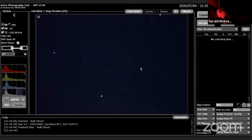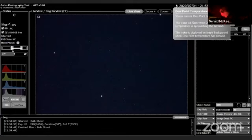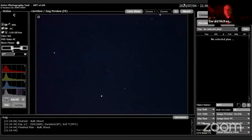So what I'd like to do now is slew the telescope pretty far over to the east. I want to make sure I can go that far. Yes, I can. So we're going to slew way over to the east and then shoot again into the Milky Way, and you'll see the difference in the number of stars. So away the telescope goes. One of the nice things about this telescope is it's all computer controlled. All we have to do is go to the computer, tell it where we want to look, and it does all the work for us.